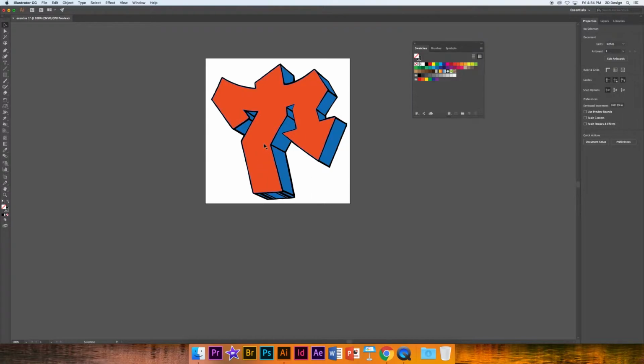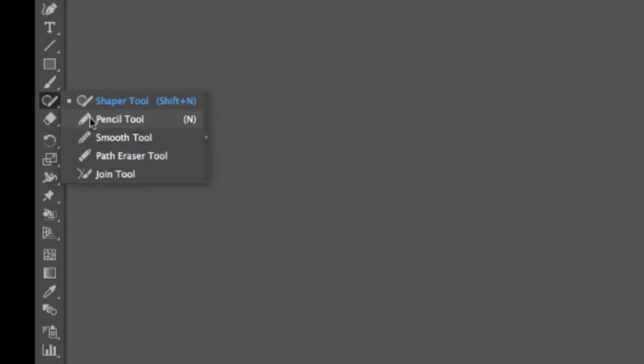Now, for those of you who have drop shadow works, obviously you're not going to have a shadow to work with. And so I want you to create some kind of illusion of shine on the surface of the letter. And so for those folks, what I would like you to do is take a tool under the shaper tool. You should find something called the pencil tool. And the pencil tool is a great tool for drawing paths that have curves.